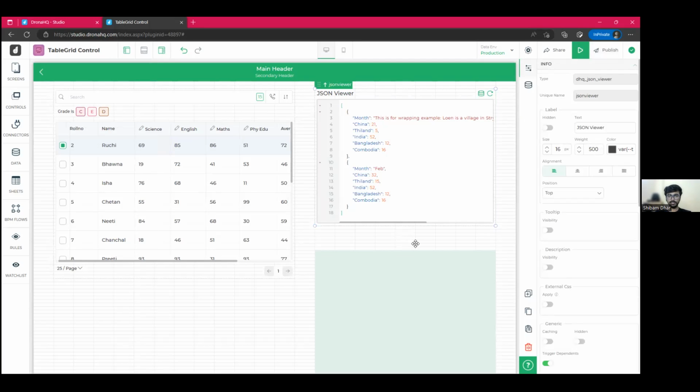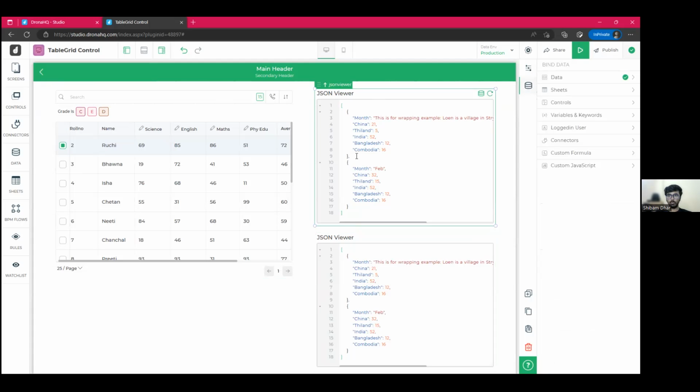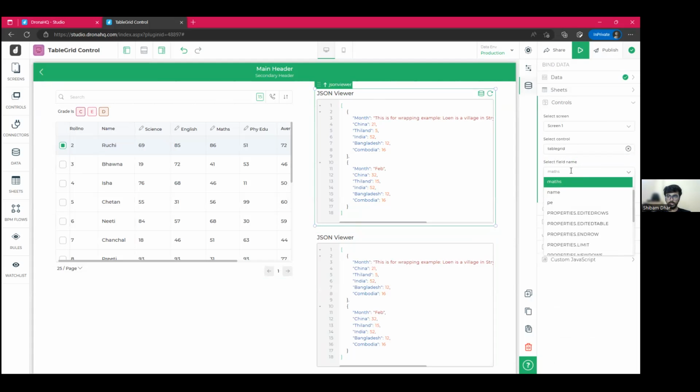So I have a JSON viewer, and the data I want to bind in this JSON viewer control is from the table grid control, and the field I want is not any column, just the edited table.